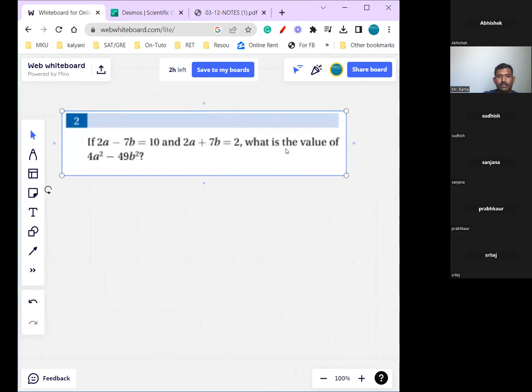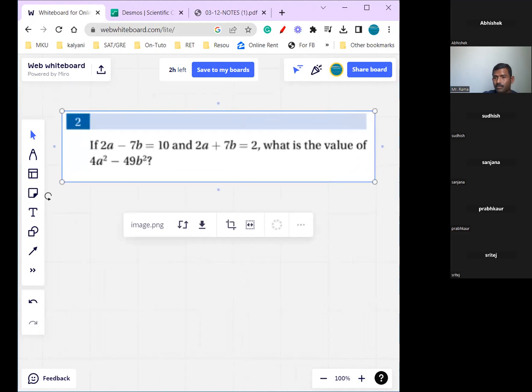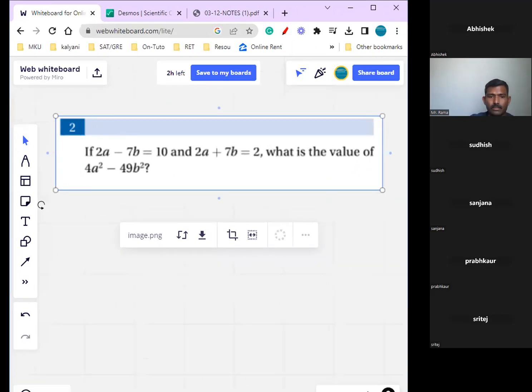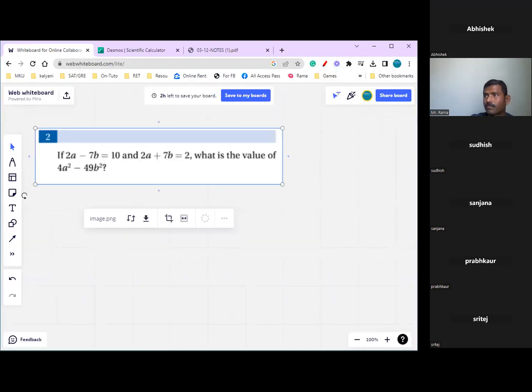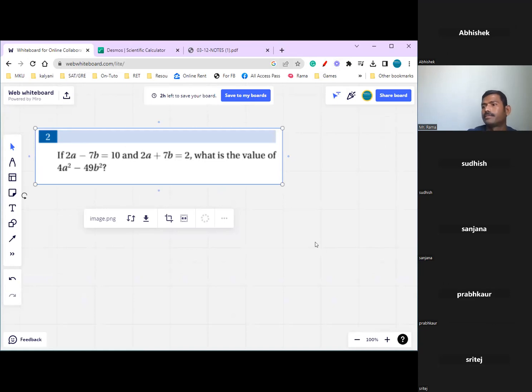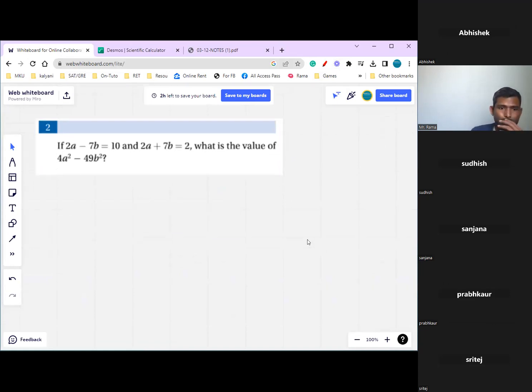There we go. Let's get started with this question and put the answer in the chat box. You go ahead and answer that question quickly, and we can go over it together. Just adjusting my screen, that's all. Okay. Abhishek, can you please read the question for us?